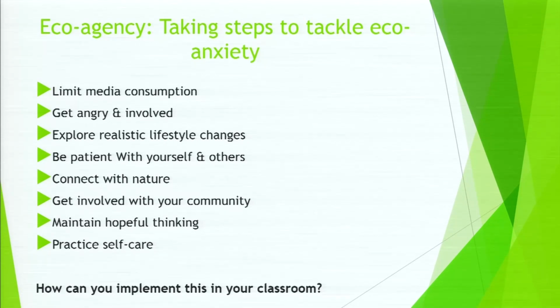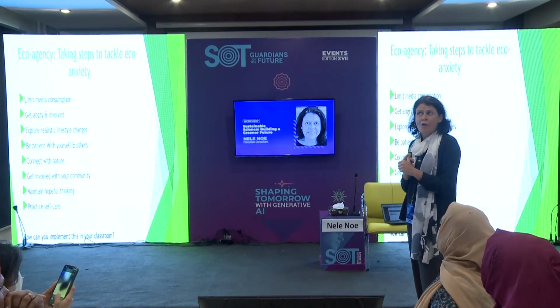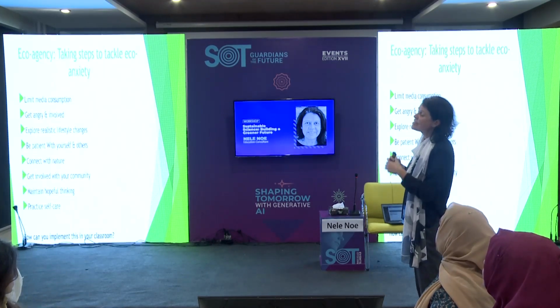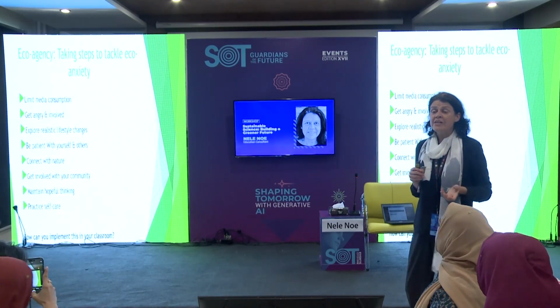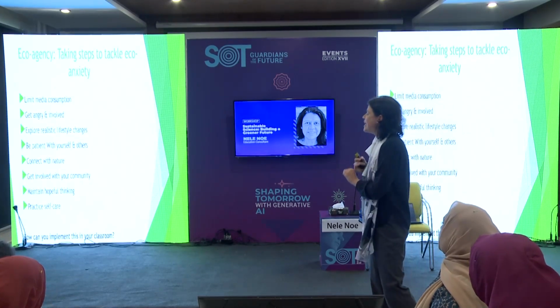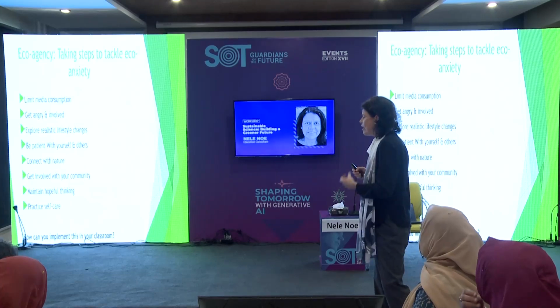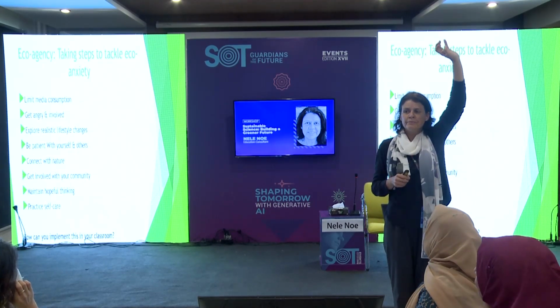What steps can we take to tackle eco-anxiety? Some people have said limit media consumption. I think that is a very hard one if we consider the digital world of our students. Get angry and involved, explore lifestyle changes, be patient, connect with nature, get involved with your community, maintain hopeful thinking, and practice self-care. How can you implement this in your classroom? Think of an example in your groups of how you can implement this.